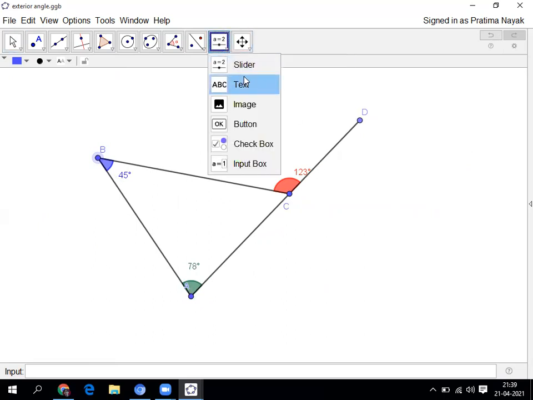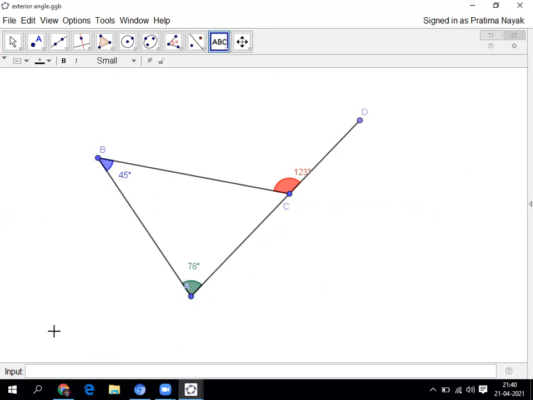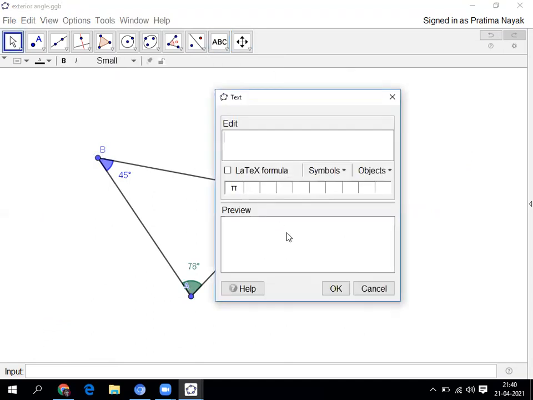So we can write now. I'll take a text box. Here you can change anytime, you can edit it.